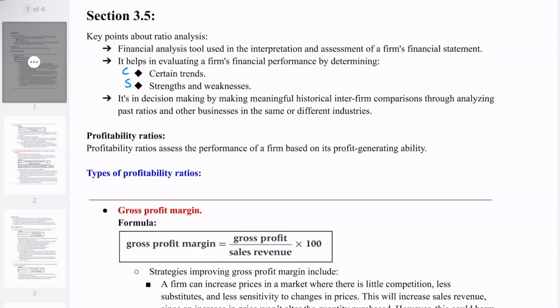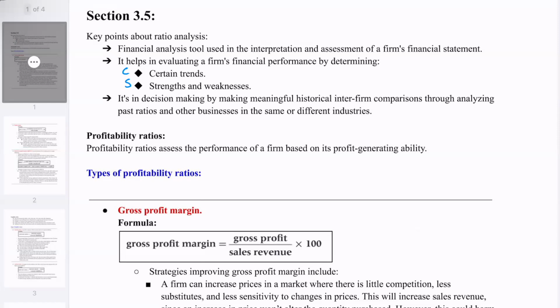You can also analyze, using these ratios, other businesses, especially if they're in your industry. It can be your industry or other industries, but you can compare how well you're financially doing to your competitors, seeing how well they're doing with the amount they're selling, the differences, how you can improve, how you can do better, basically, as a firm.